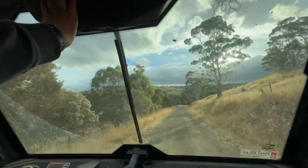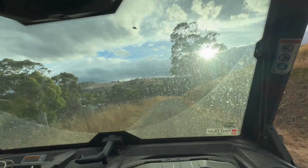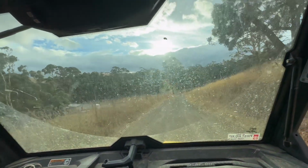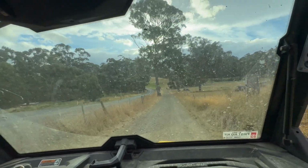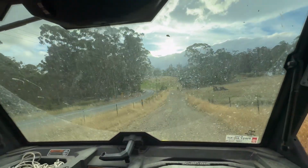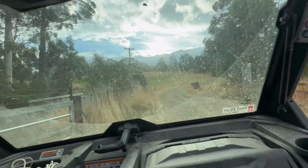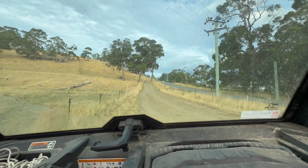This is what the wiper is like, same as last time. But this one's got the glorious seat heaters for when in winter you're checking on the carbs. One's also got plenty of power. And the suspension is also pretty good like the other one. So we have had a bad run with this one, it's had a few electrical problems. So yeah, just be aware of that when you buy your Can-Am.